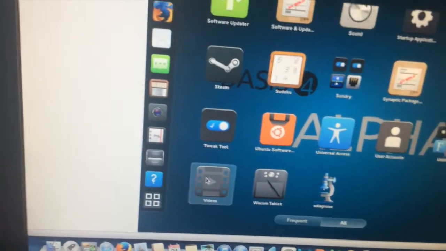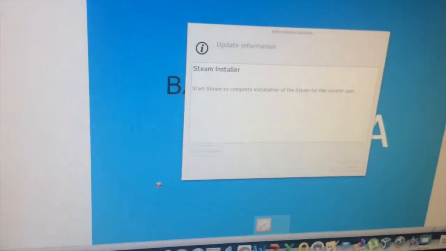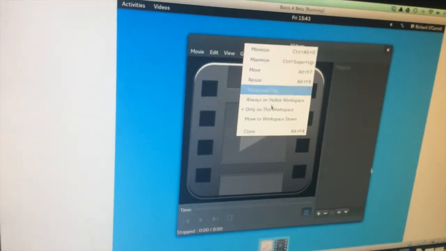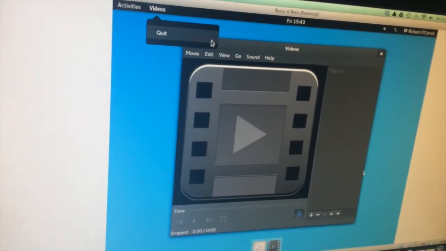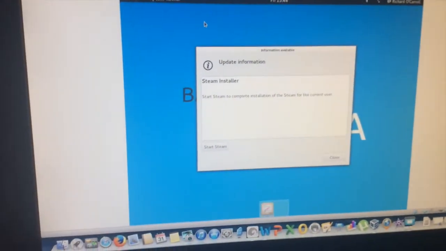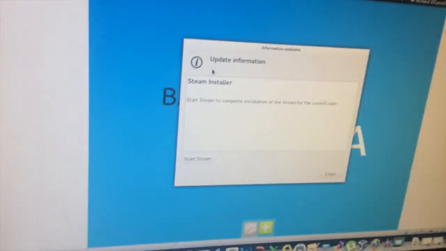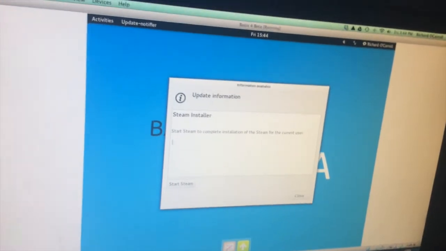Now, what I didn't do last time is show what it has for the video player. He did not include VLC on default, but I think he included this. Oh yeah, that's also another problem, which I'll get to. What is this? I'm pretty sure this is GNOME Movie Player. Oh, come on. But regardless, it does have a movie player. I do hope that he replaces it with VLC eventually, which I'm pretty sure he did say he would do.